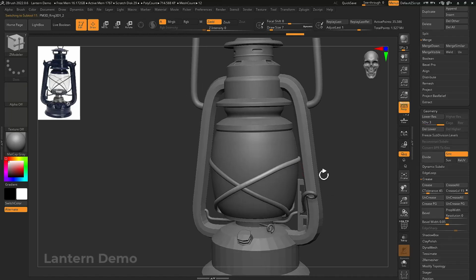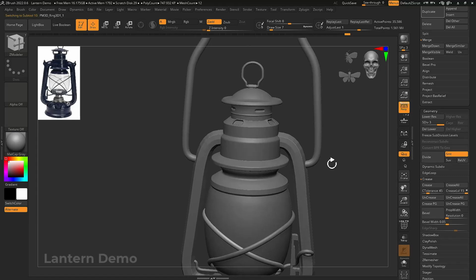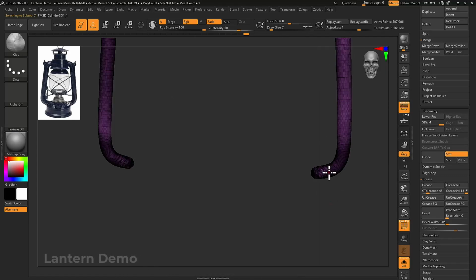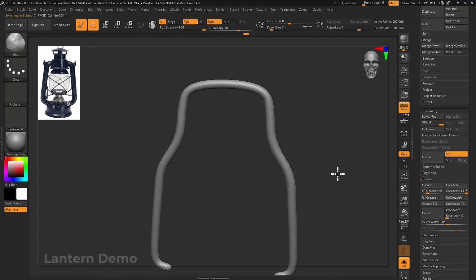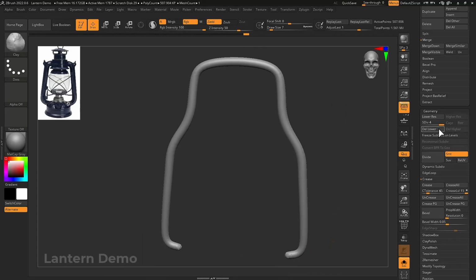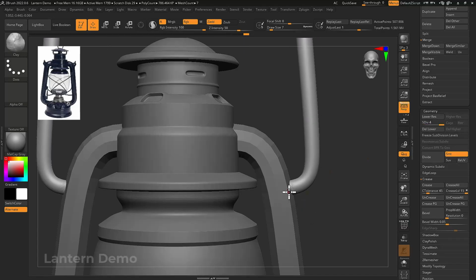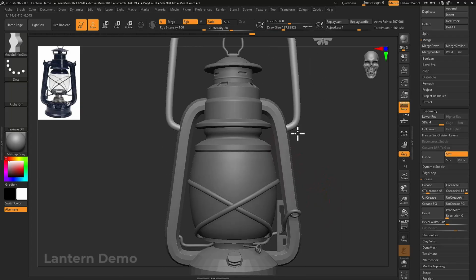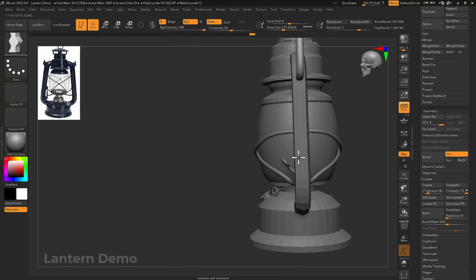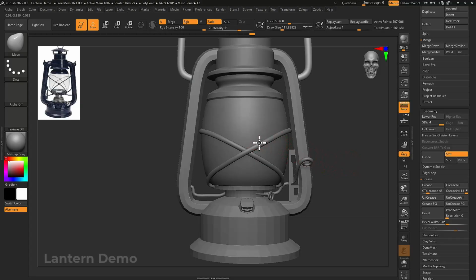Just going to subdivide these wires here, and these as well. Okay, the edge looks a little funny there, but that's mostly embedded in the handle or those rails. Okay, I have something odd going on. I'm just going to grab my Move Infinite Depth brush, size it up, and just pull that inwards. Possibly re-dynamesh or dynamesh it and smooth it out if we need it.